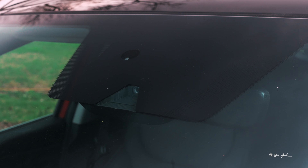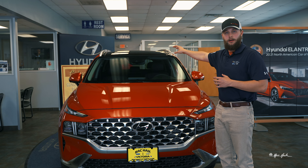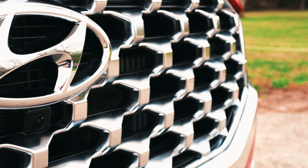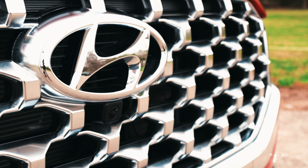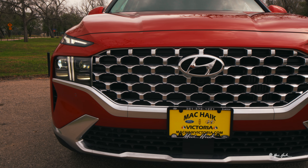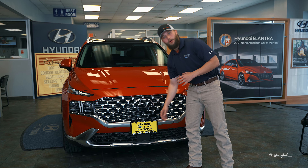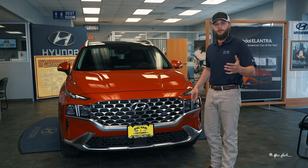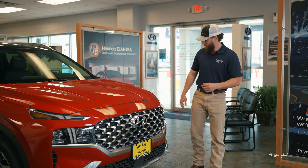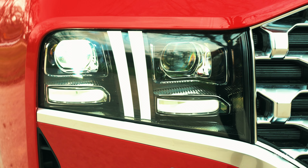Starting from the top, the little triangle up there is where your lane centering and lane keeping technology is going to be housed. As you move down the vehicle, you'll see the hood slopes down into the brushed aluminum grill — it has a really smooth look and feel. Further down, you have your front parking sensors all through here, which will detect whenever you're getting close to something up ahead. Back behind here is the sonar for your adaptive cruise technology, which reads the cars around you and speeds up or slows down based on what they do. Your LED headlights are housed here as well as your daytime running lights.